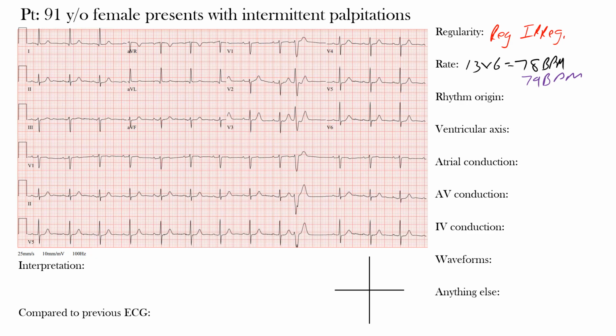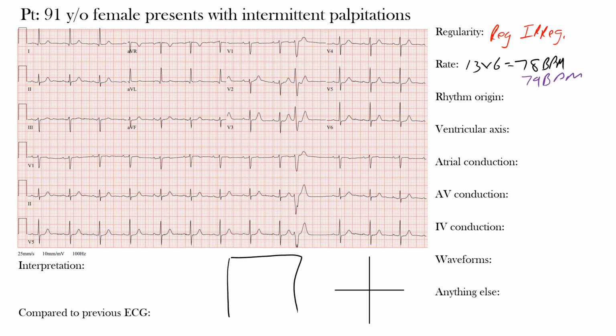Well, we see that we have narrow QRS complexes, so it must be supraventricular in origin, that is originating from above the ventricles. We can also make out clearly defined, similar shaped P waves. So what we have to ask ourselves: are we dealing with sinus rhythm? How do we know if we're dealing with sinus rhythm? So first of all, what is sinus rhythm?